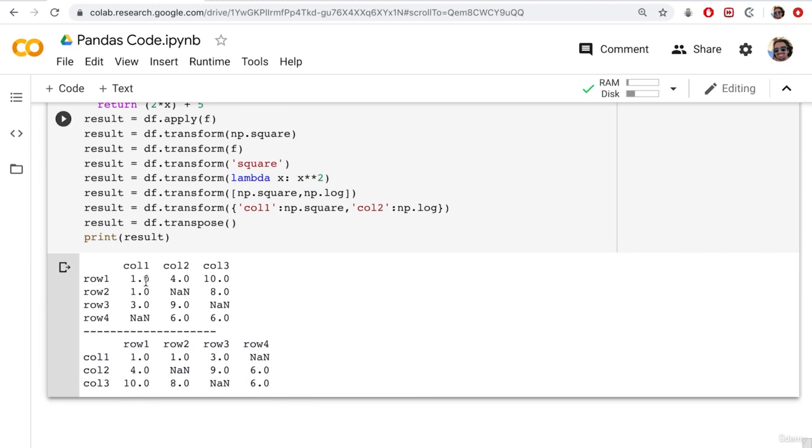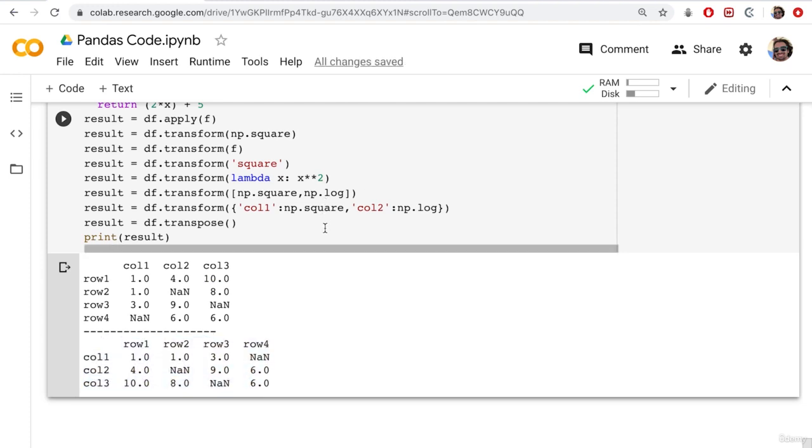So it keeps the same labels. For example, this is row 1, column 1. This is column 3, row 1, so column 3, row 1. It will keep everything in the exact same index labels and order. It just flips our rows and columns, okay? So row 1, 2, 3, and 4, and then column 1, 2, and 3. Okay, very useful little operation there.